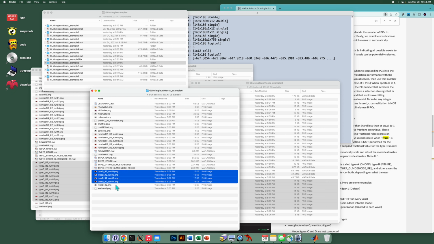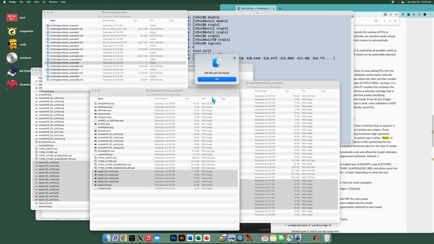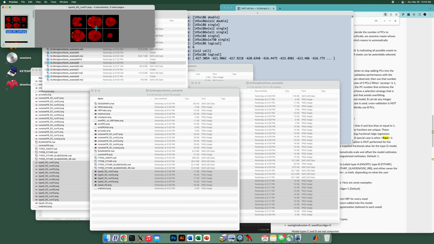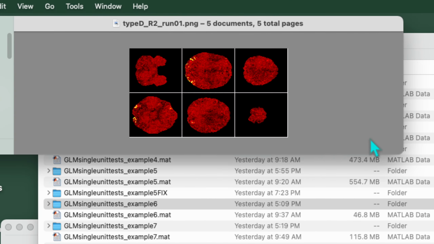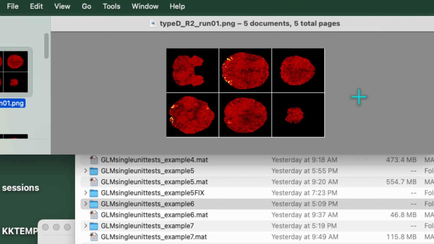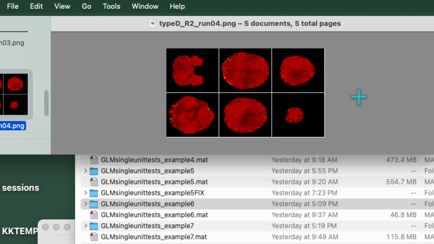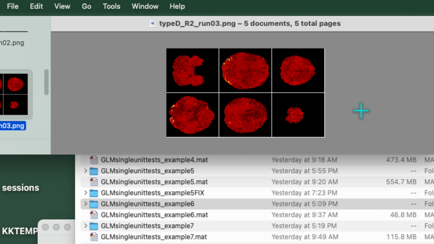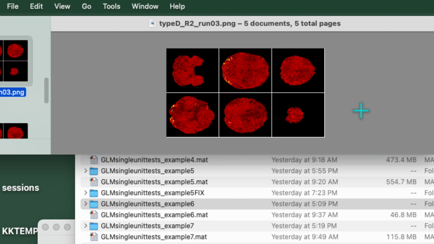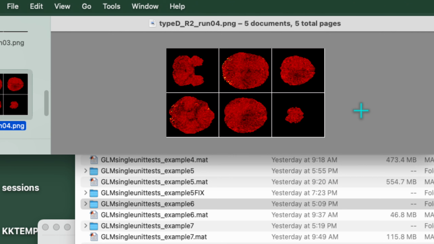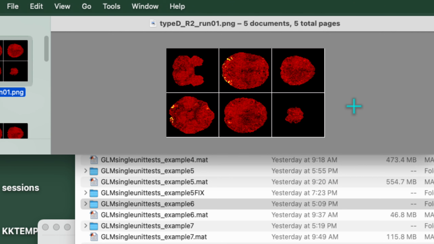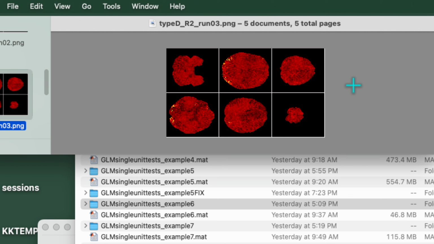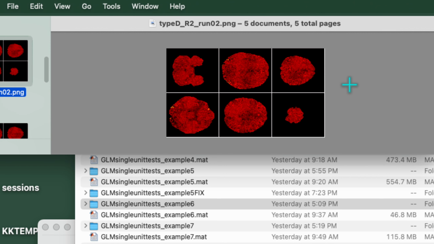Here we go. So this is a completely new data set that we haven't stared at yet, but let me just zoom in on these figures. So in this data set, we have 4 runs. 1, 2, 3, 4. As you can see, the first run looks pretty good, and then runs 2 and 3 and 4 are somewhat weaker. Now again, you have to weigh this against, do we believe these? Are these noisy, given the few number of TRs that we have in each run? And you also have to weigh this against what actually happened in the experiment.